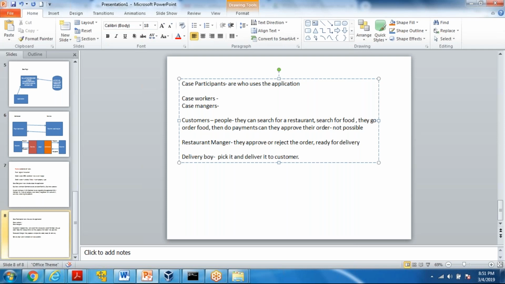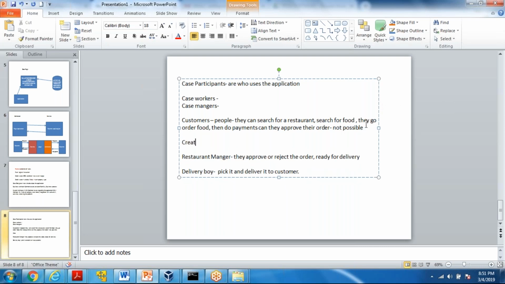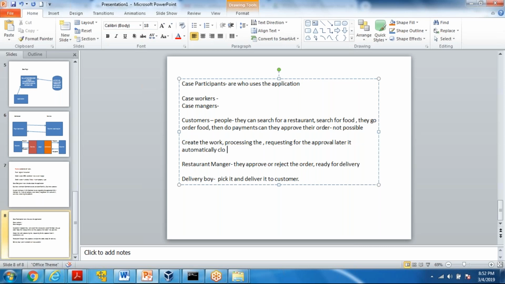So when we look into this application, two people are doing work differently. The customer is creating the work, processing the work, requesting the approval, and later it is automatically closed once done.